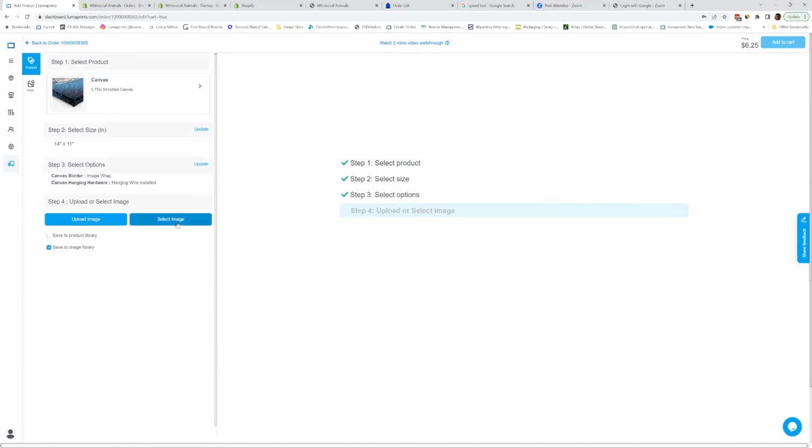Click Update. Then select an image to upload. You can also go to your image library or just drag and drop the image onto here. So, let me pull up a sample image.